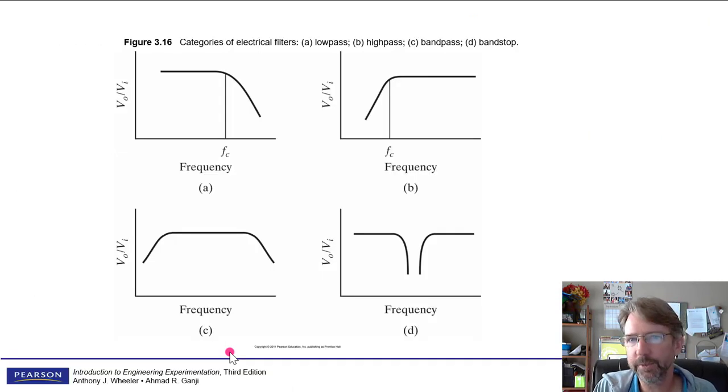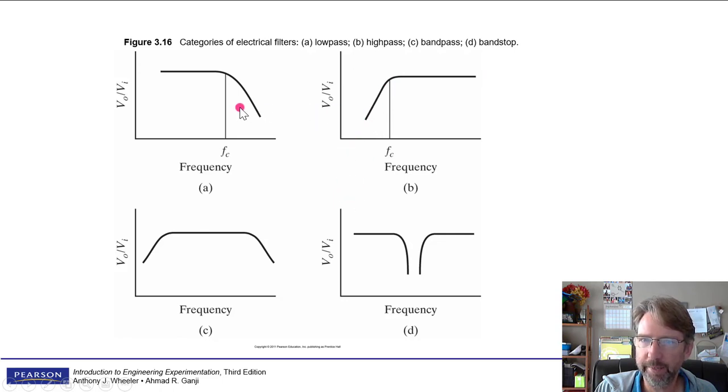So there are other kinds of filters besides low-pass filters. So this is the frequency response of a low-pass filter. We keep the low frequencies and the high frequencies get eliminated. So this is a practical filter, the kind that you could really make. So it doesn't go straight down to zero. It rolls off, is what we say. So in contrast to that, this is a high-pass filter where it keeps high frequencies and gets rid of low frequencies.